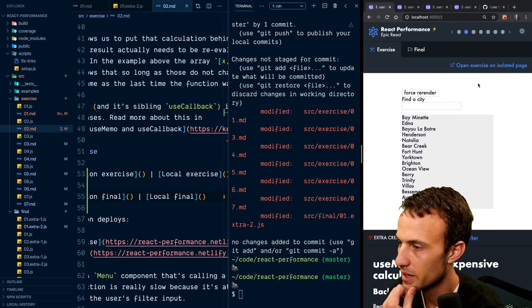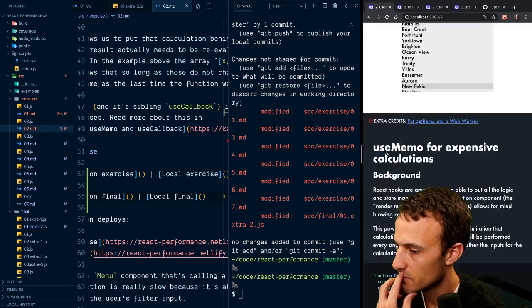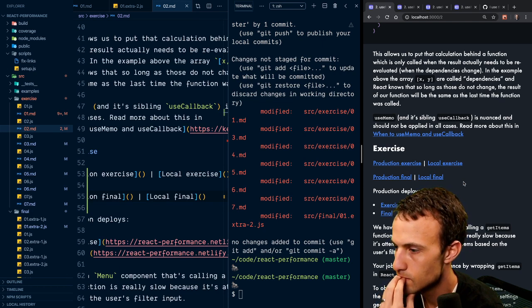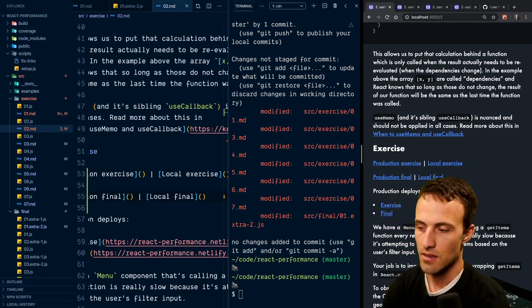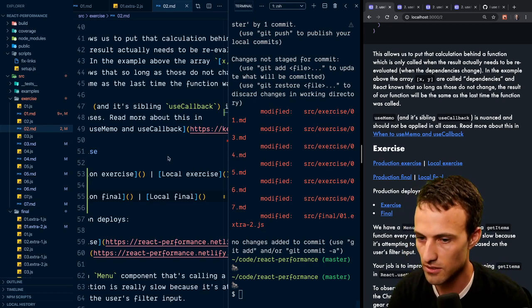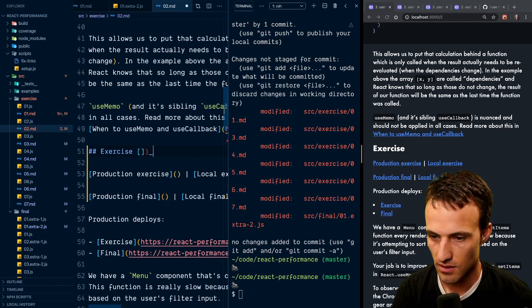See, what we add the local isolated page links right here, in addition to rendering it in here. So I'm not sure if that's just overkill or maybe it should be in the title, and it could be like an emoji.